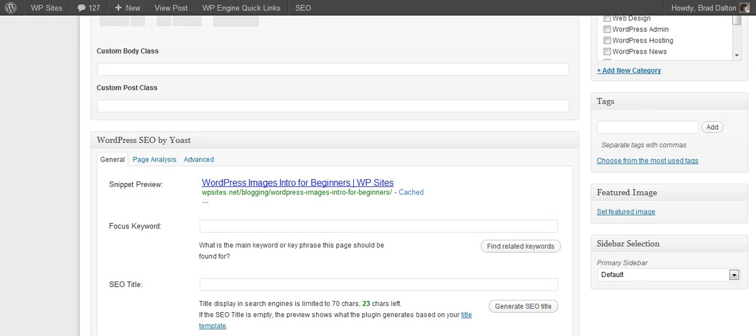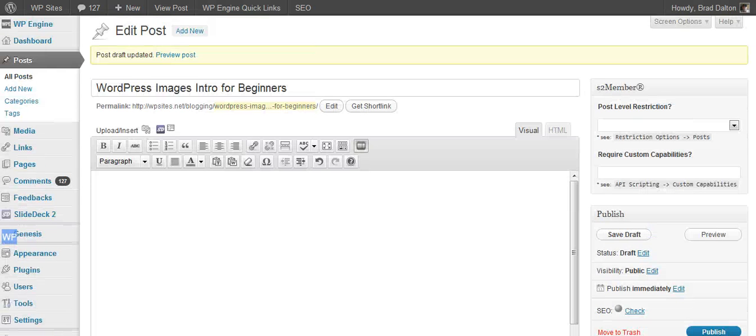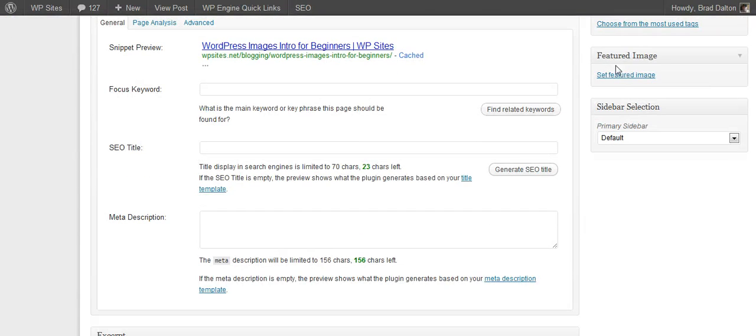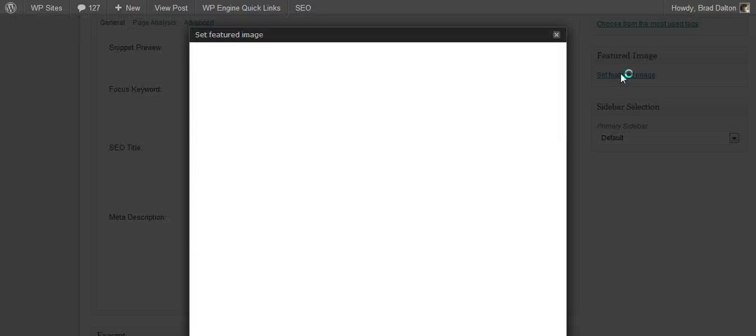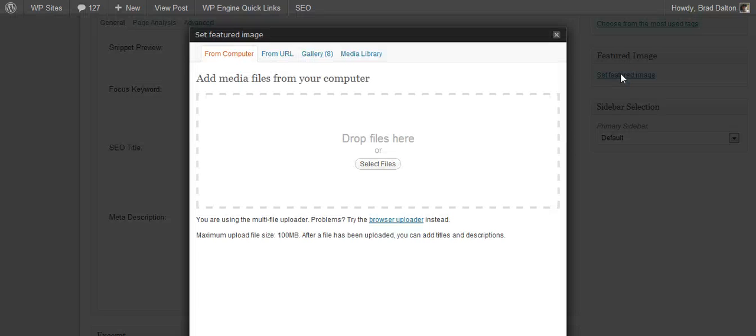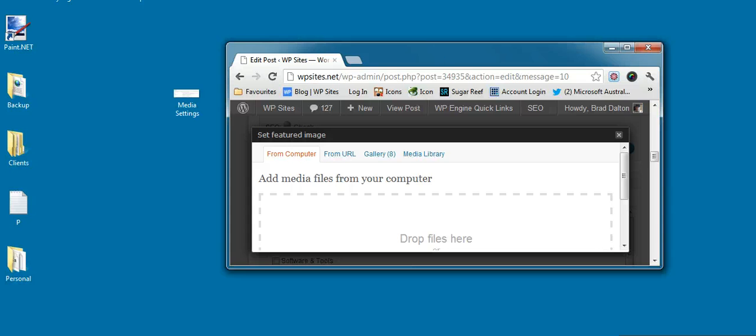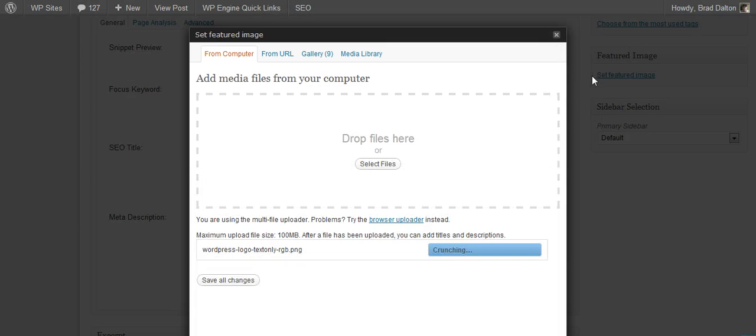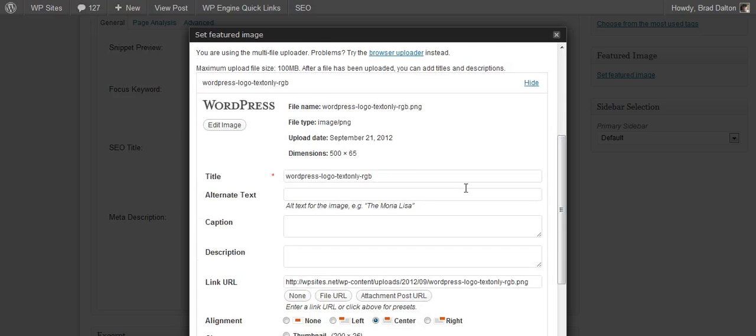And to add a featured image, you can just scroll down here in your edit post screen, and there's the featured image module. Click on this, and you can use an image that you've already uploaded to your media library, or you've already uploaded to that post, or you can just drag the image. You can find an image on the internet, make sure you've got the right to use it, and you can just add it like this, and I'll upload the image.